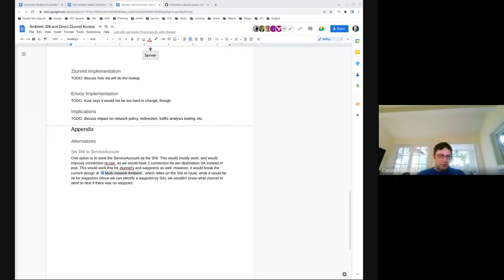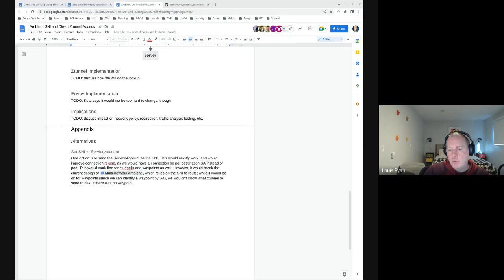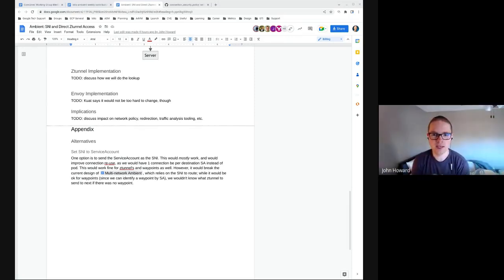Well, UUIDs are not server names. That's the whole point of server name indicator: it's a name of the server that it's supposed to be identifying, and the servers are unique enough. So I don't know. All right, so we've ruled out service account, but we still need to pick the name. Is that fair? And we could make a new format that is the pod name dot namespace.